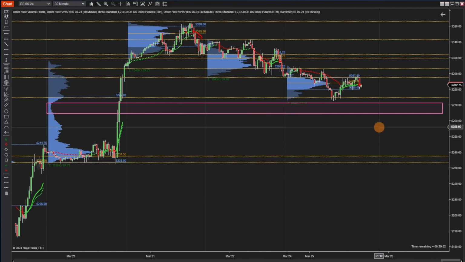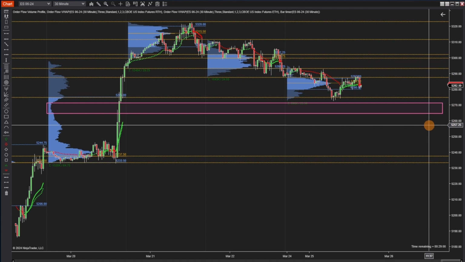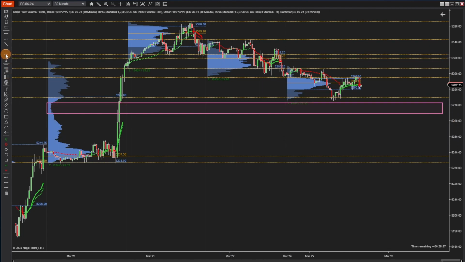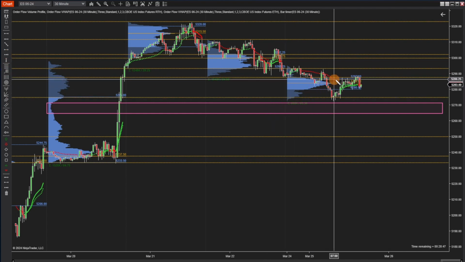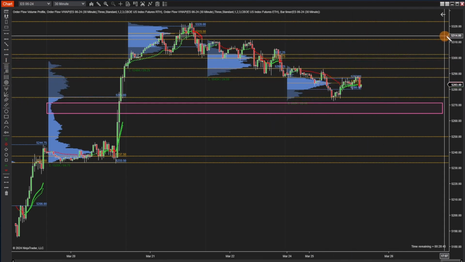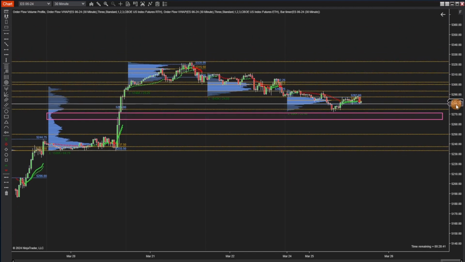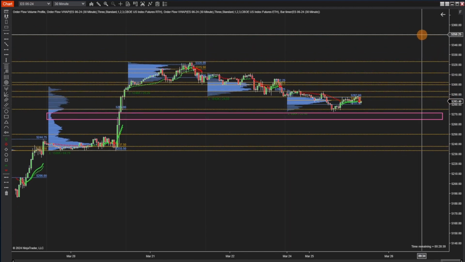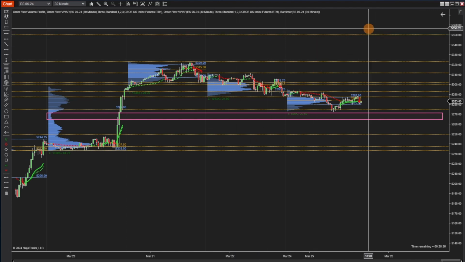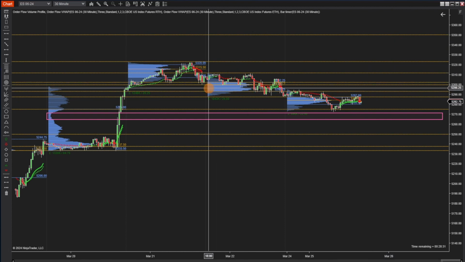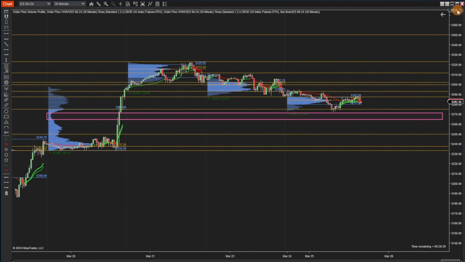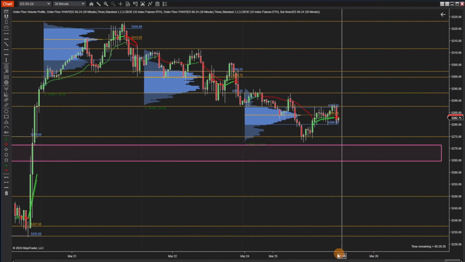Okay, so we've got that, and then there's a couple other pieces that I like to plug in here, which is called the psychological levels, the round 100 levels and the 50 levels. So 5250 I want to mark off here. I also want to mark off 5300, already marked. We're good to go on that front. 5350, we'll go ahead and mark that off too for the upside. And then you can also add in some Fibonacci levels here. Price is pretty far away from there, so if price travels back up there, we would do that. But that's essentially the levels that you're going to want to mark off for this session.